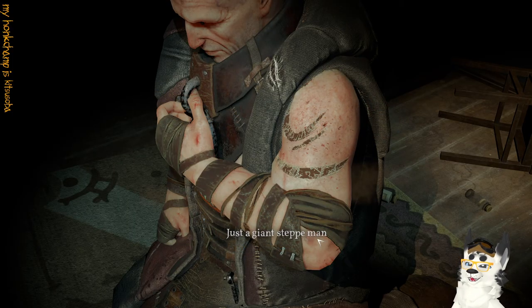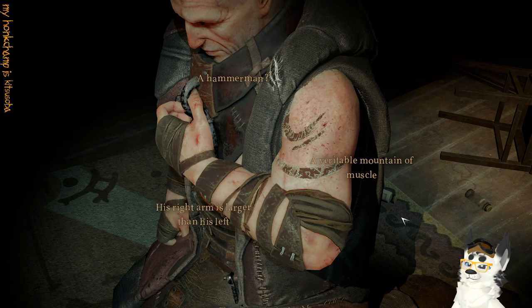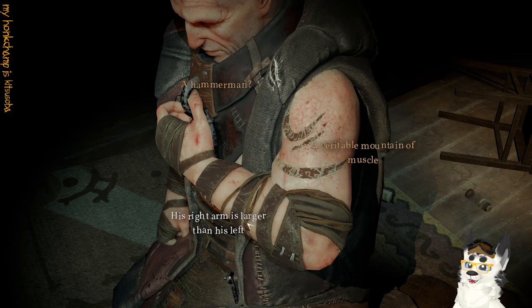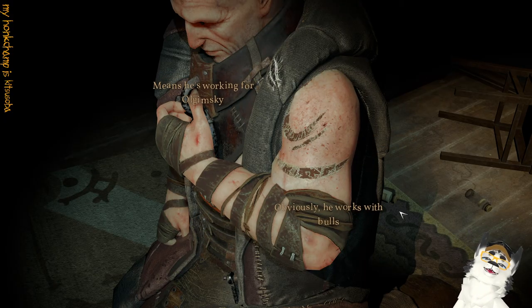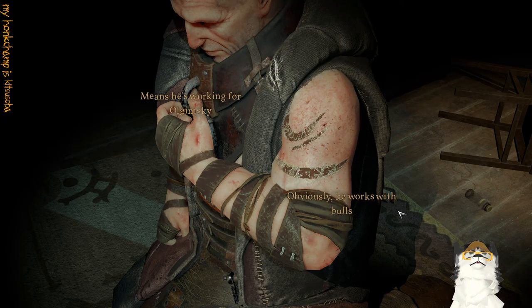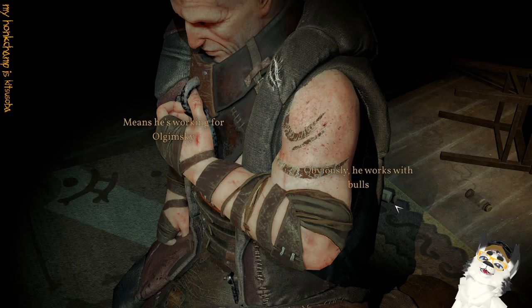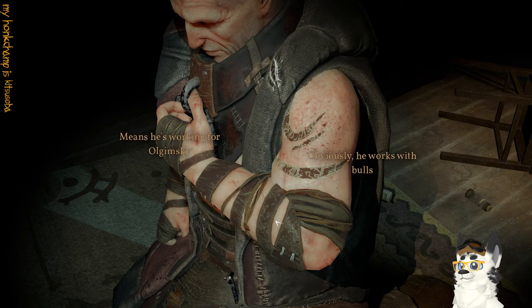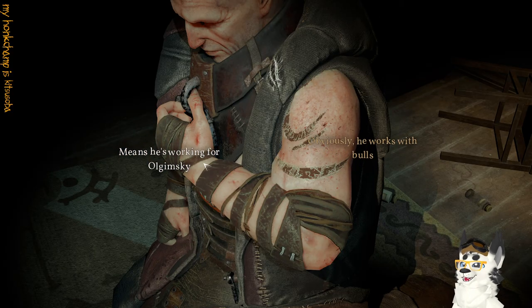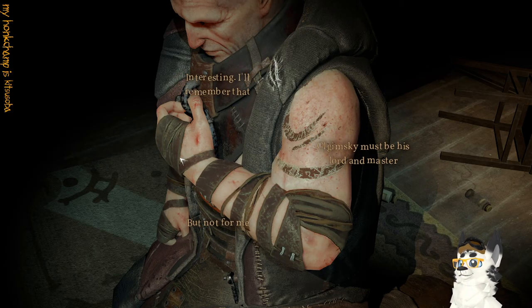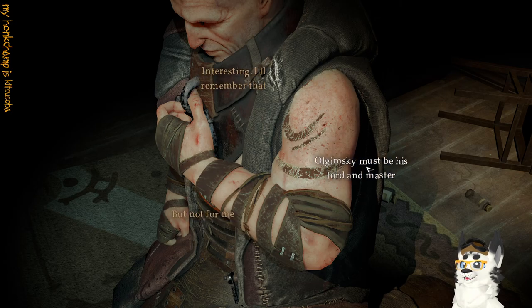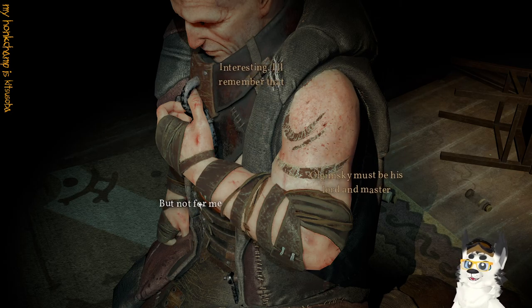Just a giant step, man. His right arm is larger than his left. Oh, I bet we know why, don't we? Because he hits cows with it. And that's how he takes them out. Obviously, he's working for Olgimsky. Olgimsky must be his lord and master, but not for me.